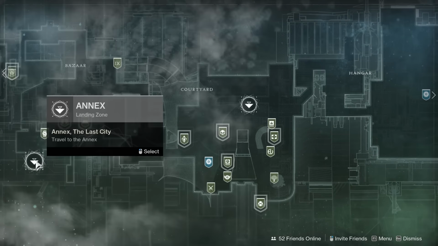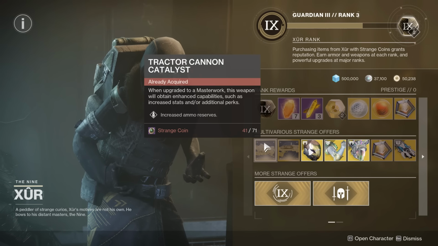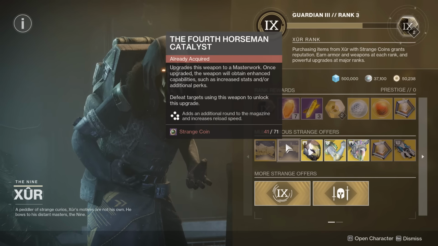First of all, for the Catalysts, we do have the Tractor Cannon Catalyst as well as the Fourth Horseman Catalyst. Both of these Catalysts are actually goated. Tractor Cannon giving it more reserves, incredible. Tractor Cannon is still used to this day, very, very useful. And then the Fourth Horseman Catalyst gives it an additional round. The Fourth Horseman can do some crazy DPS.